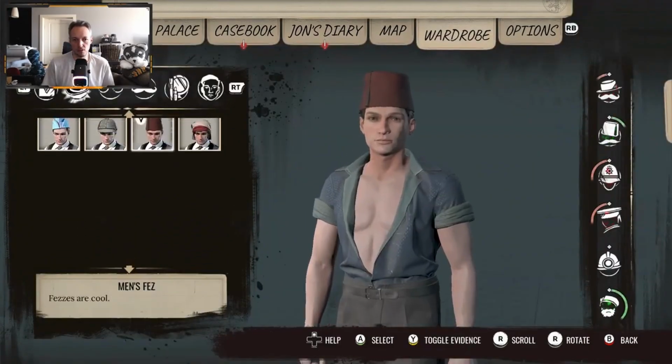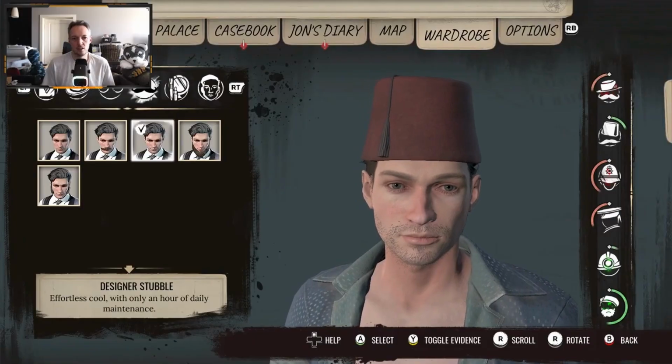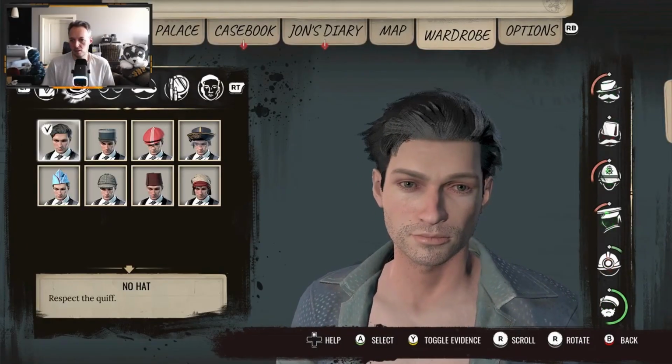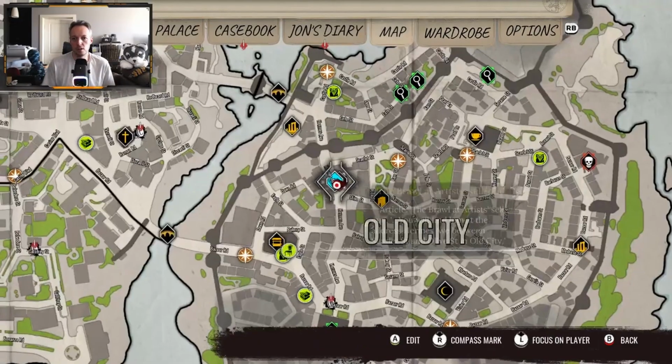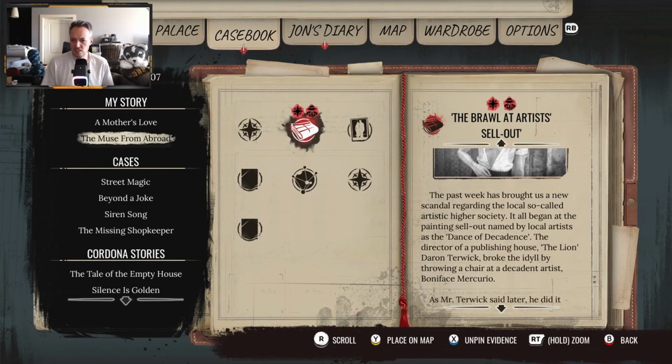He's got like all the stubble. Right, we do have that. No hat, of course. Now, I don't think we can change hairstyles. Can we change hairstyle? I don't know. I've never seen that.